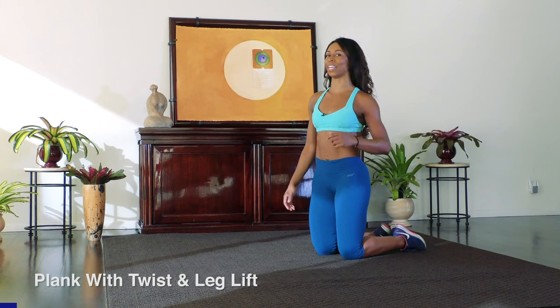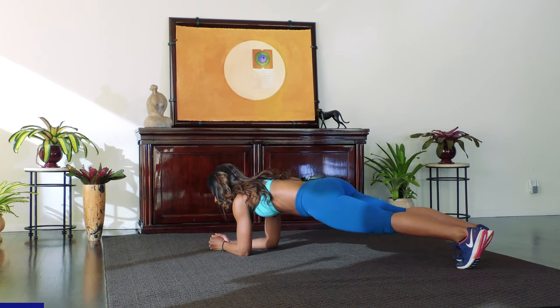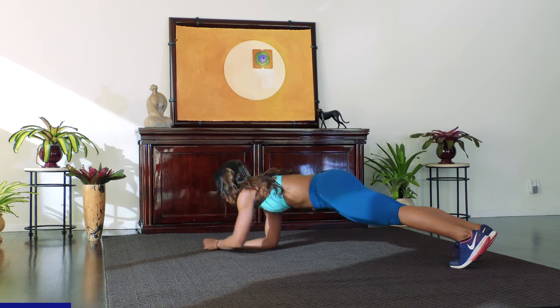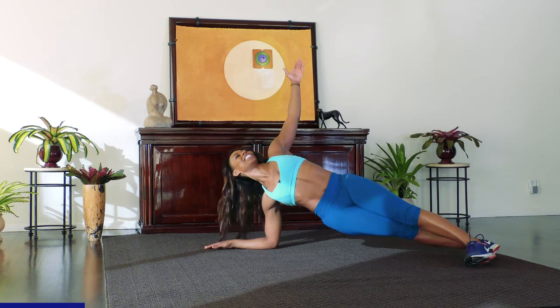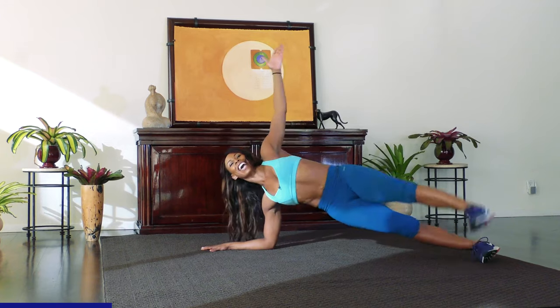7, 6, 5, 4, 3, 2, and 1. All right, you guys, now we're gonna do a plank with a twist. So you're gonna start on your elbows. Elbows are underneath your shoulders. You're gonna reach out that left hand, and then you're gonna turn to the side. Once again, reach it out, add a leg, turn, add a leg.